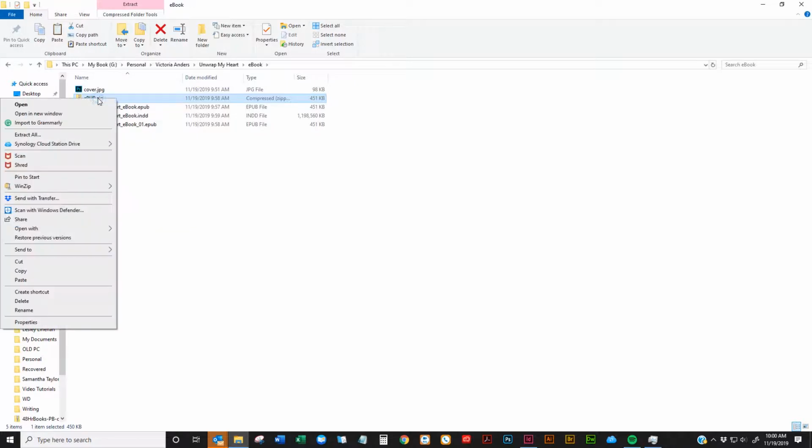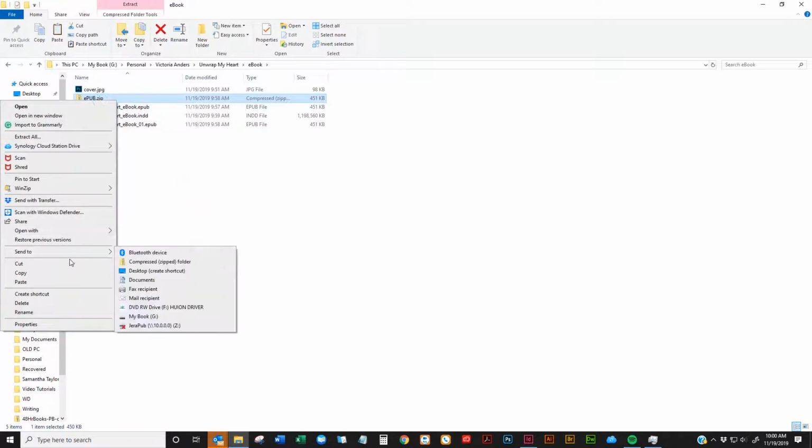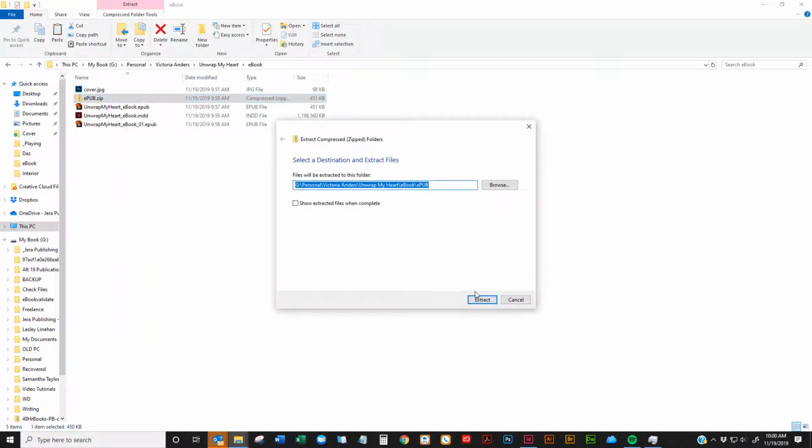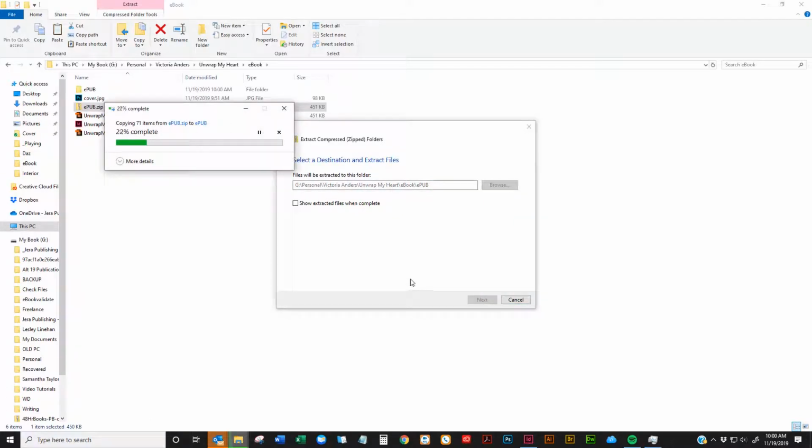Okay, so now we are going to extract all of the zip file, and we're going to actually look into the EPUB. Now, I use Adobe Dreamweaver because I have the Creative Cloud membership, and I'm comfortable with Dreamweaver.